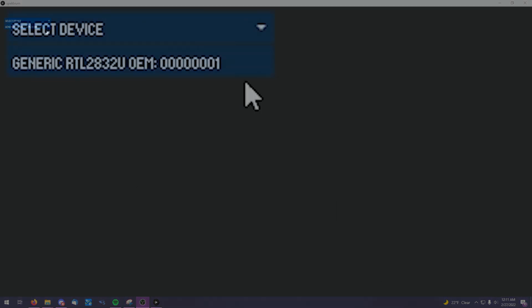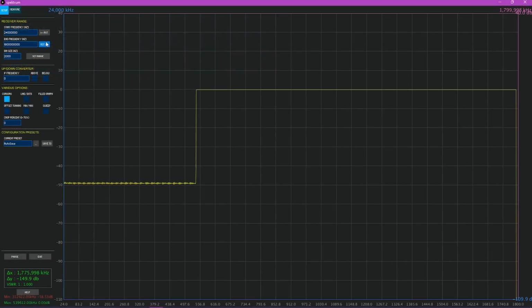Let's go ahead and fire up our RTL-SDR, get that plugged into your computer. Once it is ready to go, fire up the application, and you'll see that we automatically get a select device dropdown. This should be already populated with your RTL-2832U, otherwise known as your RTL-SDR. Go ahead and click on that option here. As the program starts up, you'll see it will begin to do an initial sweep of the frequency range for the RTL-SDR. The default range here is scanning from 24 megahertz to 1.8 gigahertz.